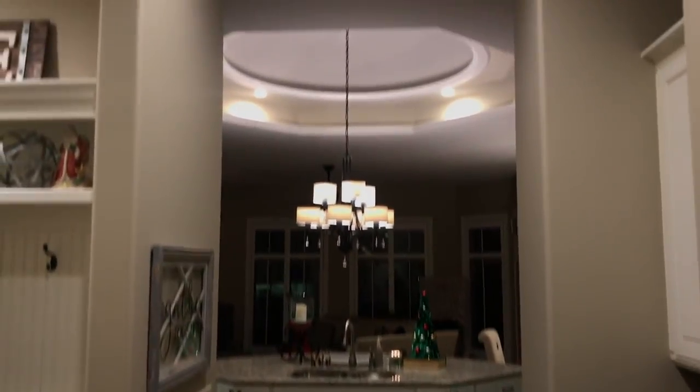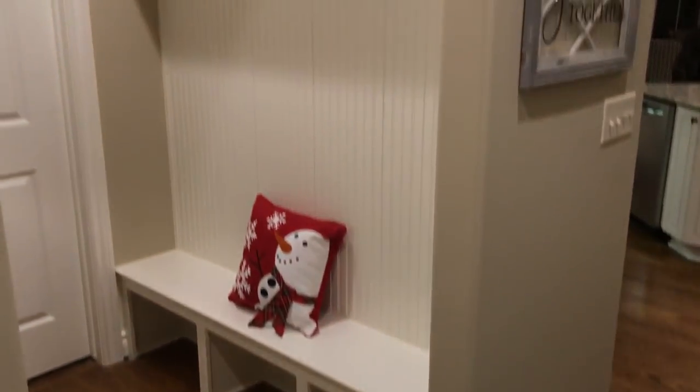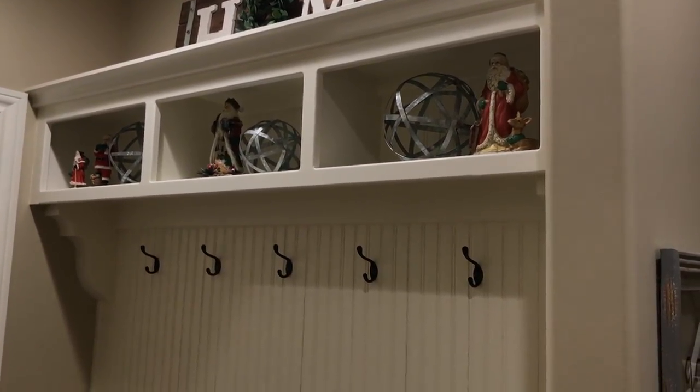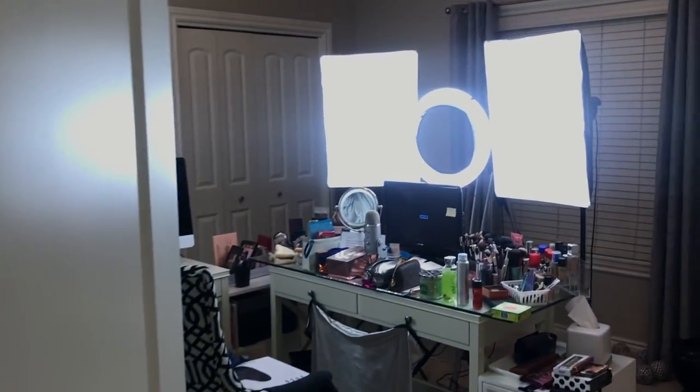This is the back door from the garage — so this is what you see when you come in the house. There's a little coffee bar there; I don't drink so we have our coffee makers and sometimes an iced tea machine. There's the little mud room area. I love that little home sign I got from Kirkland's — it's part of the new decor which I'll show you in my before-and-after video. Got some Santas there and Frosty is there. Now I'll take you to my filming room. There's one little bedroom, and I've already started getting little Christmas gifts for my sweet Monroe, who is my niece's daughter.